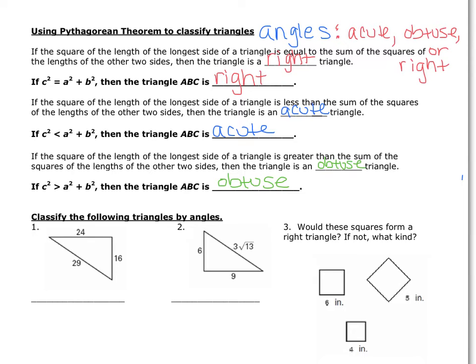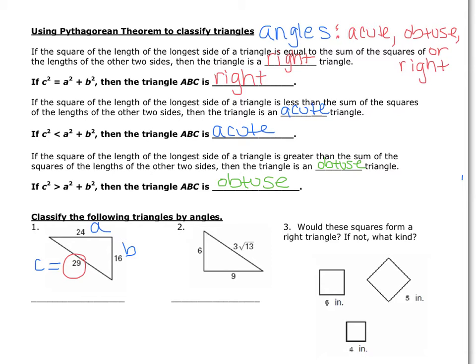So let's look at classifying the triangle by angles. Number 1. You can notice in number 1, it's just a triangle. We are missing the 90-degree angle. We don't know if it's a right triangle. They want to know if it is or not. Since we don't have a 90-degree angle, we're going to make the assumption that the largest piece is the hypotenuse. Then we're going to assign an A or B to either of the other ones. It doesn't matter. Again, they're interchangeable.